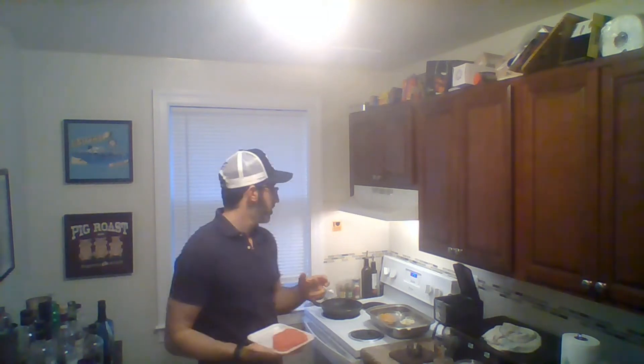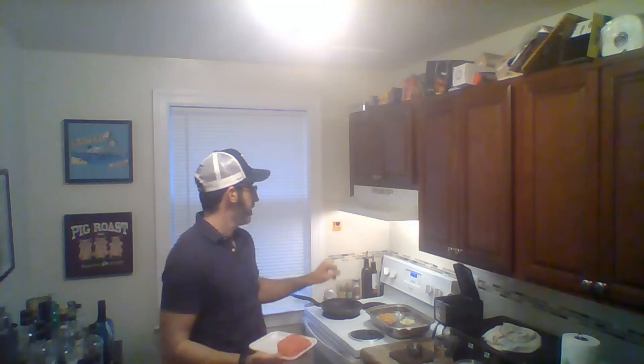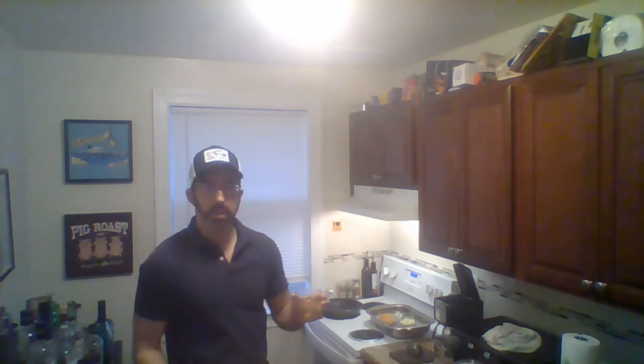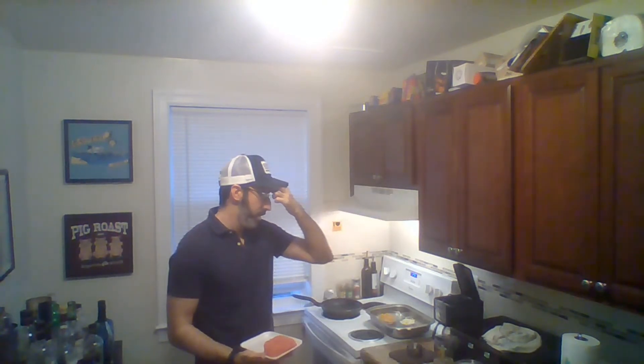I've got some ground chuck, and what I'm going to do is brown the beef for about eight minutes or so and then start incorporating everything else. What I have is the last of that jambalaya rice from earlier this week, some diced onions, and my cousin Lisa recommended using taco seasoning. I didn't have that so I improvised — I've got some chili powder, some salt, some pepper, a little bit of paprika, and a little bit of cayenne.